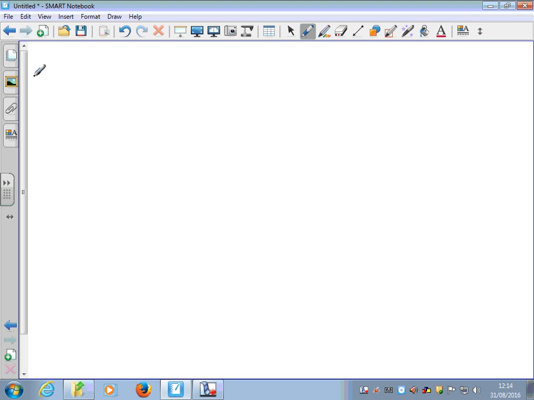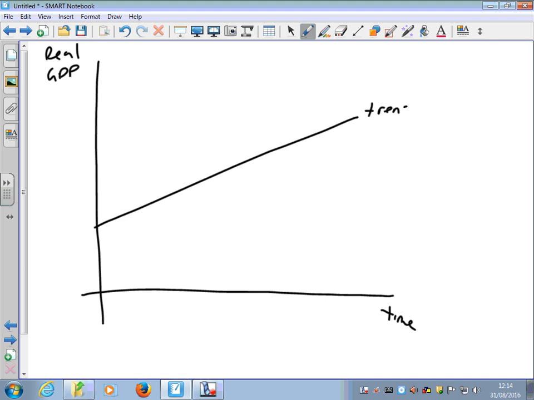Now if we take this a little bit further, we can then see how economies change over time. So let's bring in the business cycle. What we have, we have our trend rate of growth, and that's basically looking at potential economic growth. It measures how much the LRAS or that production possibility frontier moves out over time. The actual cycle measures how actual GDP changes over time. And really for now, all we need to think about is we have peaks, where we're running a positive output gap. We have troughs, and we have negative output gaps.